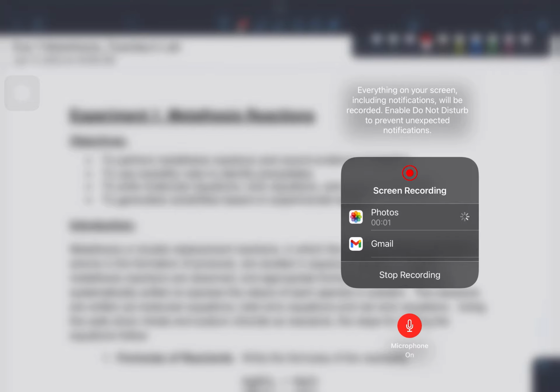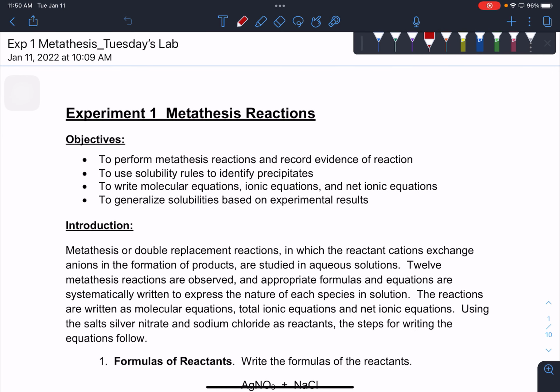Microphone on. It's recording. Okay, I'll trust it. Anytime I lecture, whether it's in lecture, obviously, or in here, I try to record it and post it later. So we'll see if all this is going to work for us.